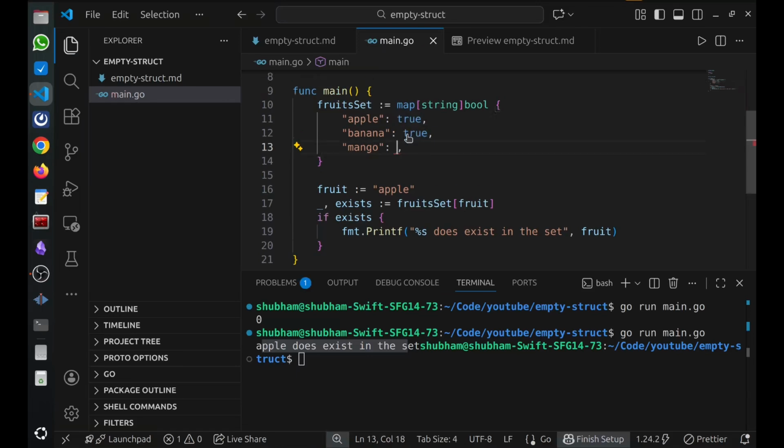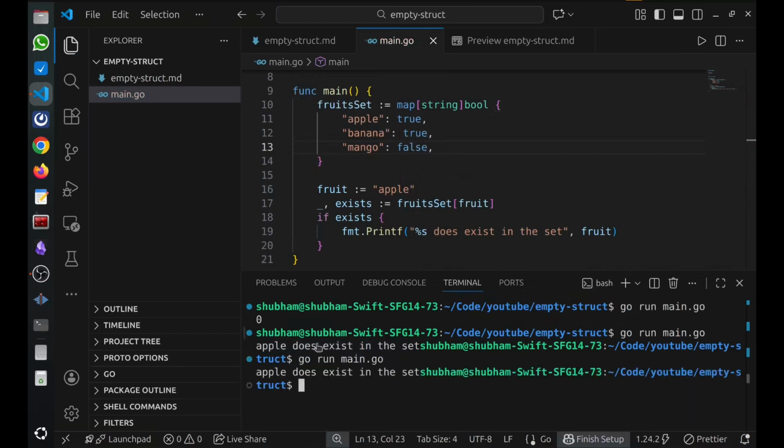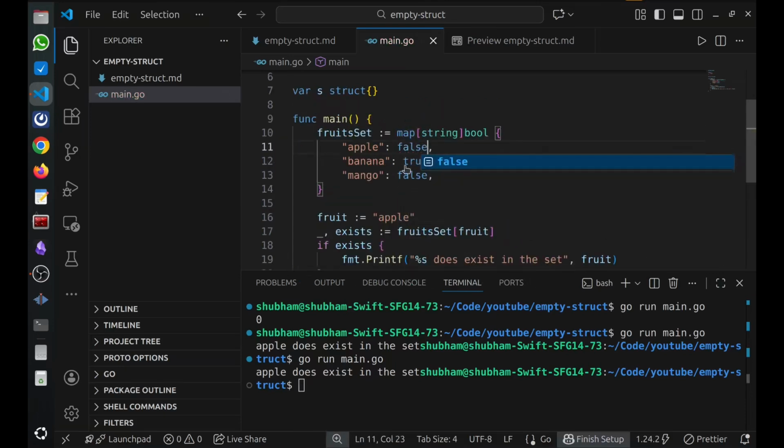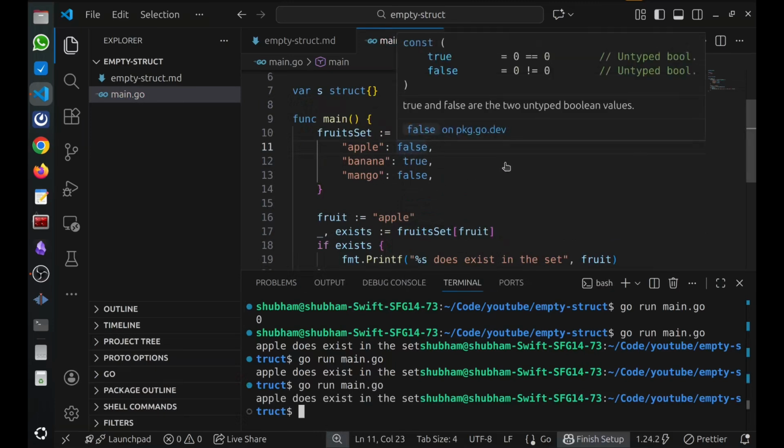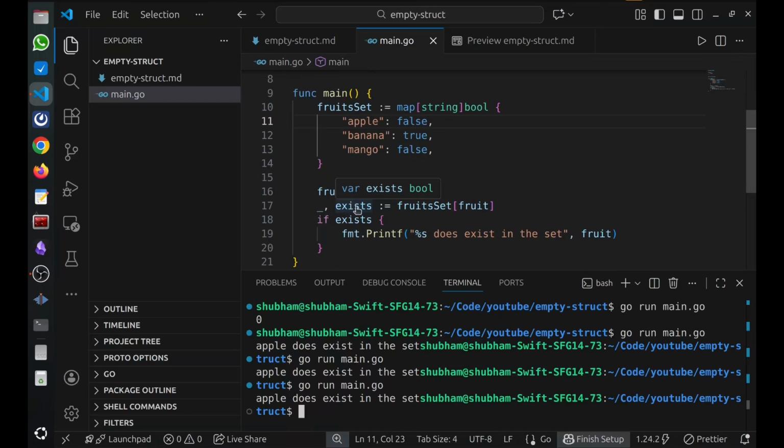You can call this false as well. And if I run it, it should still come the same. If you want me to do false for apple, it should still be the same. Why? Because we are not even checking the value. We are only checking the exists part, or some people call it ok. So we are only doing a lookup in the map. We don't really care about the value.